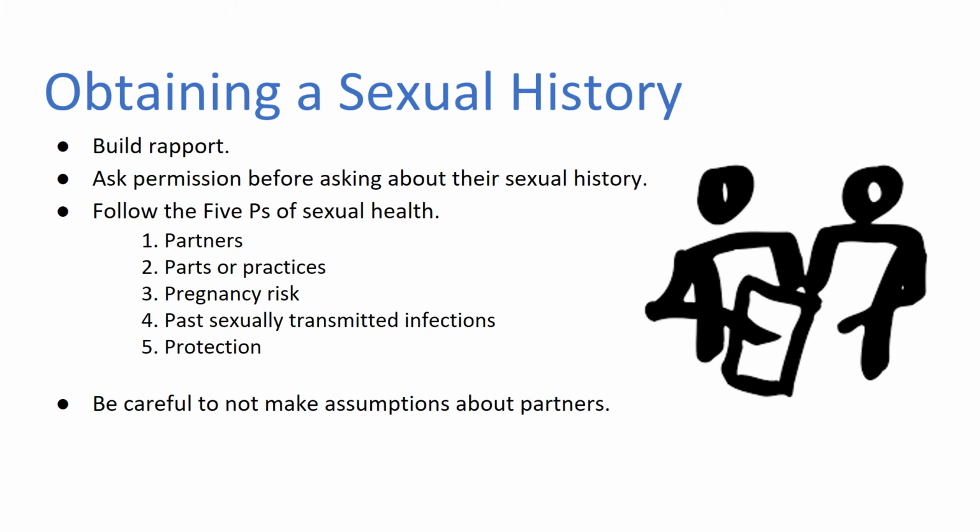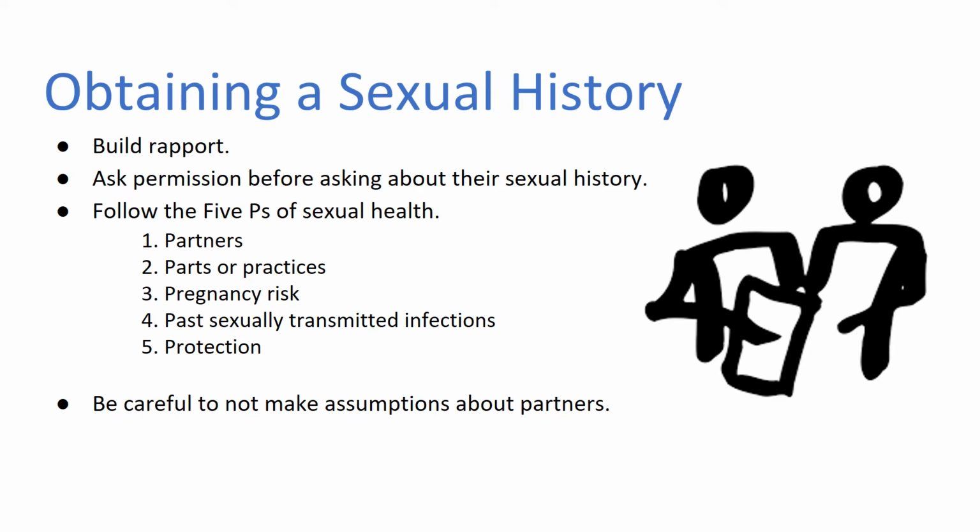Getting a sexual history is an important aspect of care. However, it needs to be done with caution and sensitivity. Building rapport with the patient is important, so you may not want to get a sexual history on the first visit. Another tip to build rapport is to ask permission before starting to ask about the patient's sexual history. It can be jarring and surprising when you ask first about aspects of social history like diet, exercise, insurance, and then jump right into sex.